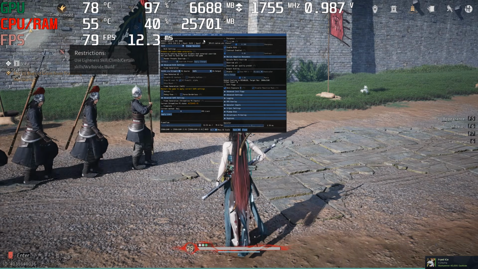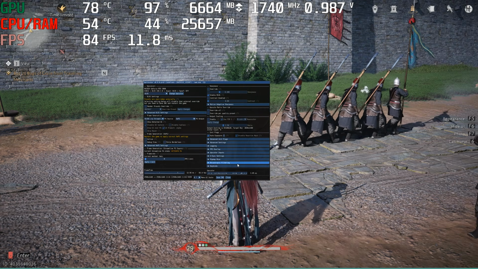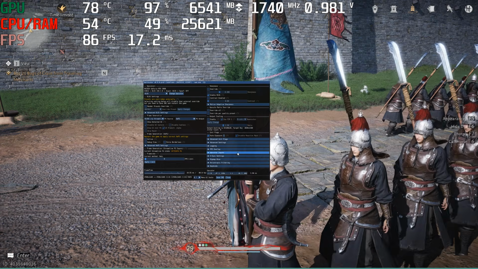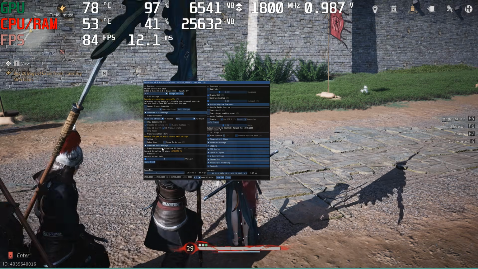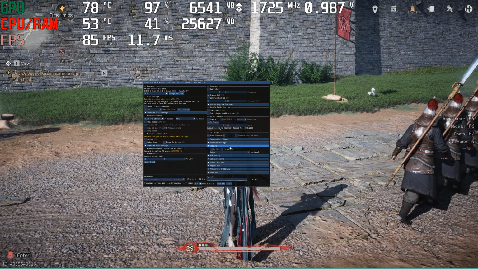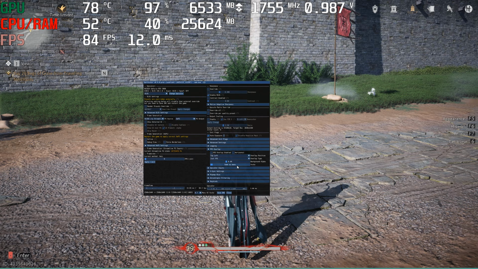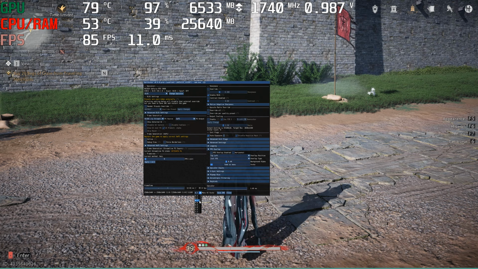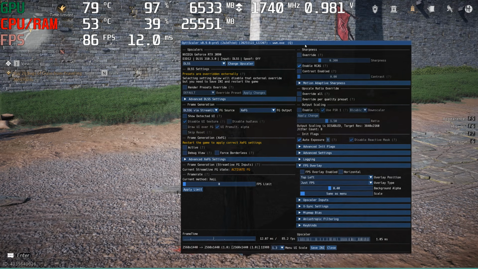Let me expand this for everyone to see. There's an option here to increase the size so it's visible.